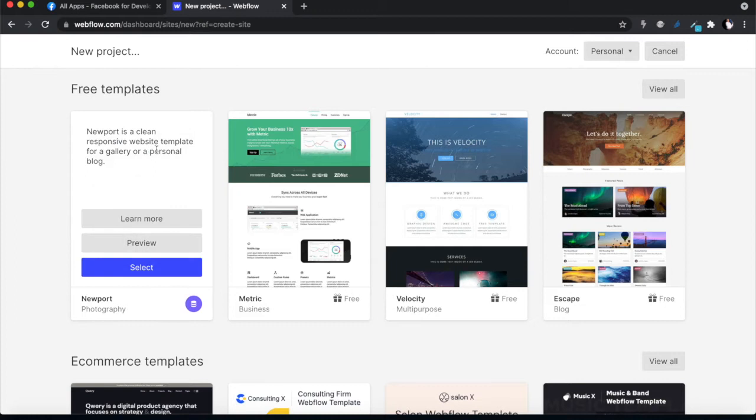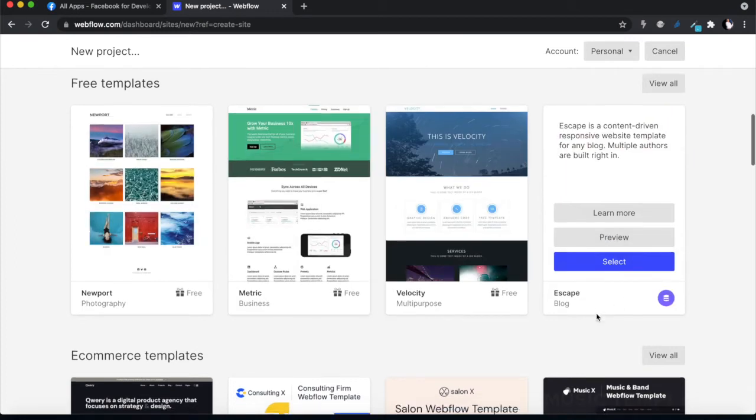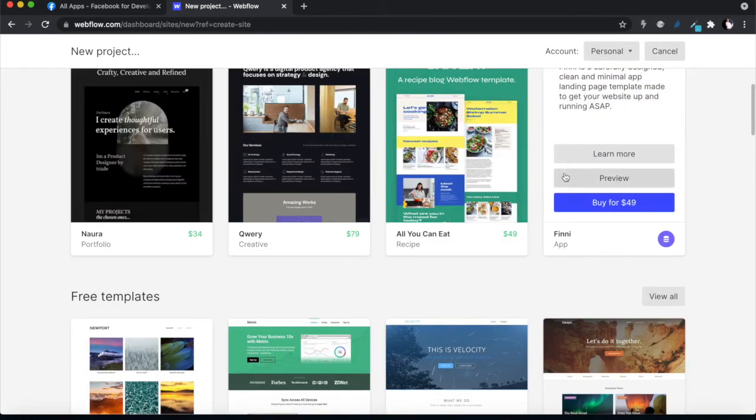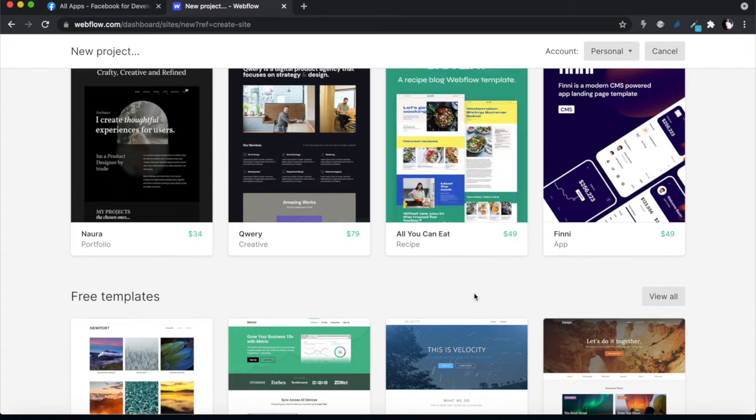All right, there is a lot of free templates that you don't have to pay for. And this one over there, you'll see that it has a content management, and it's not free. The price is $49. All right, so the prices on Webflow, it's a bit steep. I mean, it's a little bit more than what you would pay for if you went to a place like Envato Market, for example, or Envato Elements, where you can get a whole lot of templates that are really, really designed nicely for like $10.